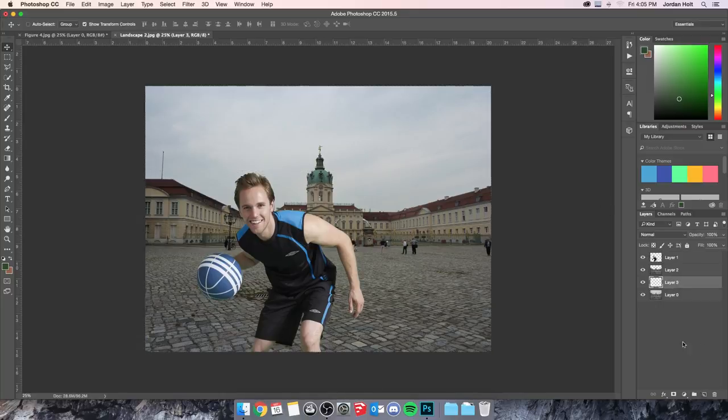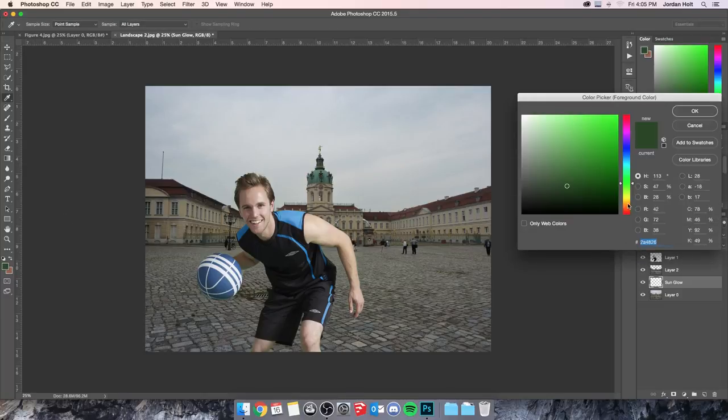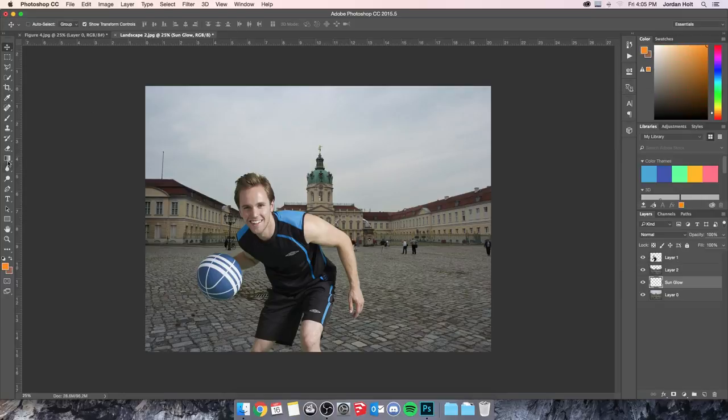So I'm going to create a new layer between my original photo and the plaza that I just duplicated. I'm going to call this Sun Glow, and I'm going to use the gradient tool. First, before I select the tool, I'll give myself an orange color from the color picker, and then I'll choose the gradient tool over here on the toolbar and make sure that it's set to use the orange and then transparency. You should be able to see that checkered behind it.